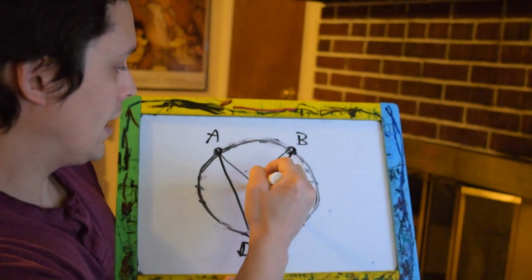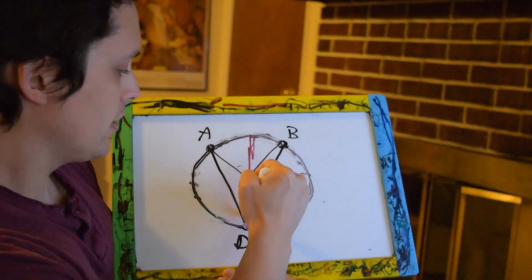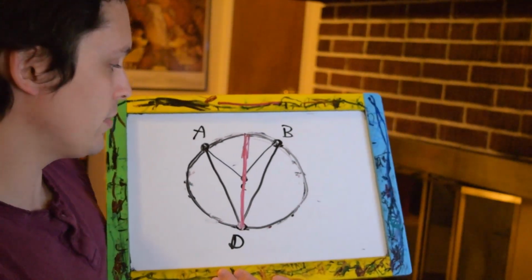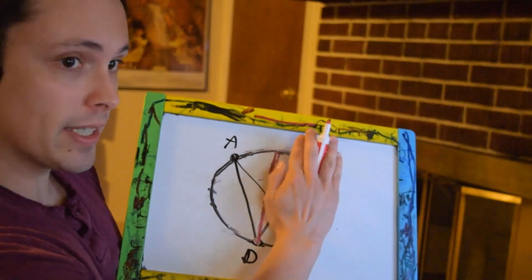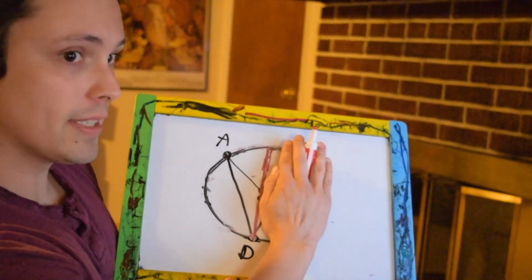And then I connect this point all the way through to form a diameter. So we now have a diameter in this problem when we didn't before. What we actually have now, if we just look at half of this picture, is the same diagram we just had when I started out with a diameter.